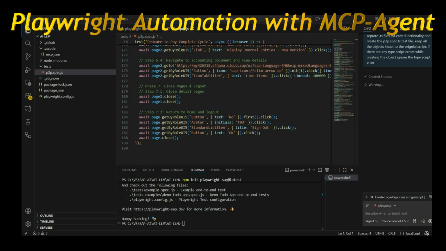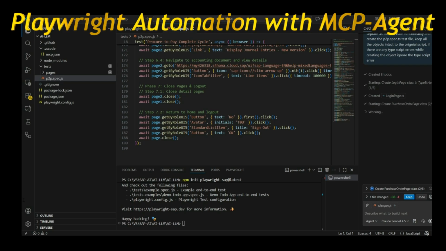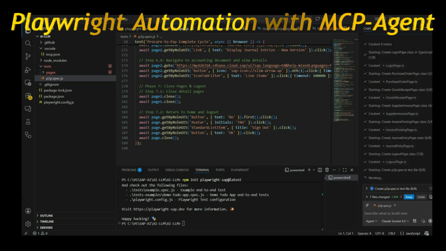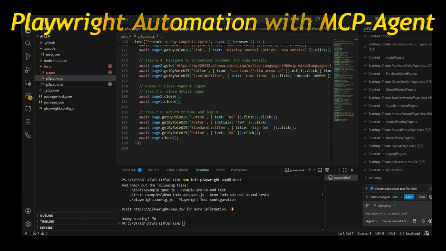Each module would be created as a page, and a master test case such as the purchase to pay p2p.spec.ts would be created. Now various pages are being created, such as the login page and other pages. So all the different pages are created and finally the purchase to pay spec TypeScript file is generated.